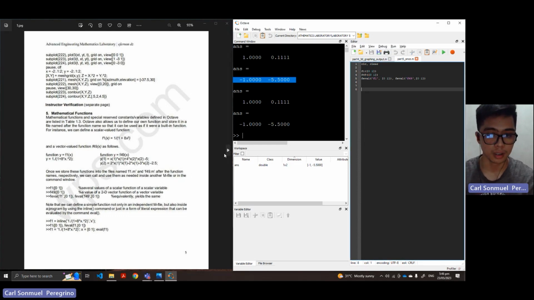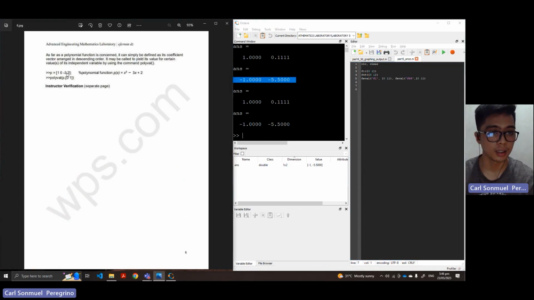Next, as you can see here, the F1 function is stored in the file part5 ones.m. Next is the square polynomial function.